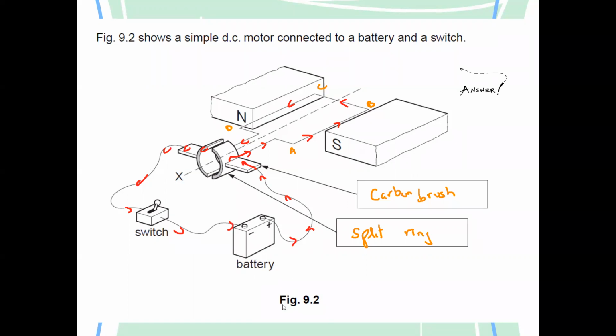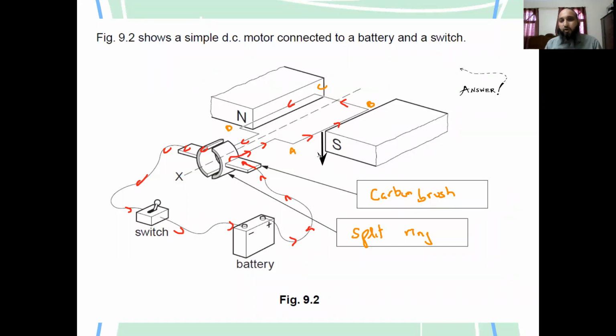Now, if I say state the direction of the force on AB, how can we work out the direction of the force on A and B? To find the direction of force on AB, my index finger should point towards the south. My south is on my right hand side of the figure. So my index finger is pointing towards south. My second finger should point in the direction of the current. The magnetic field is always pointing towards south, and the second one is representing the direction of the current, which is from A to B. Where my thumb is pointing downward.